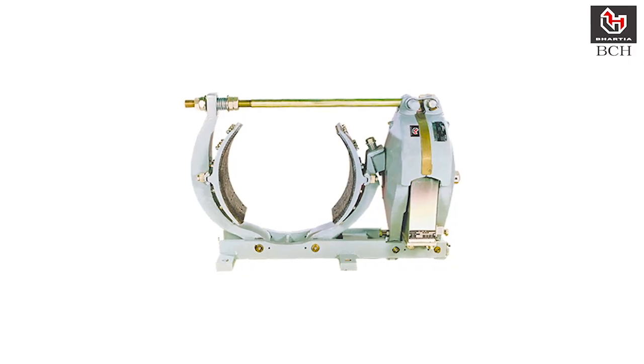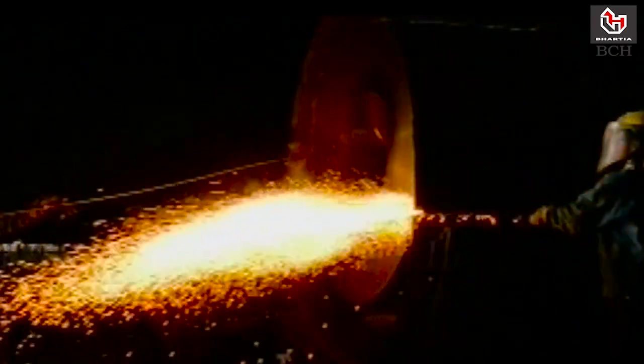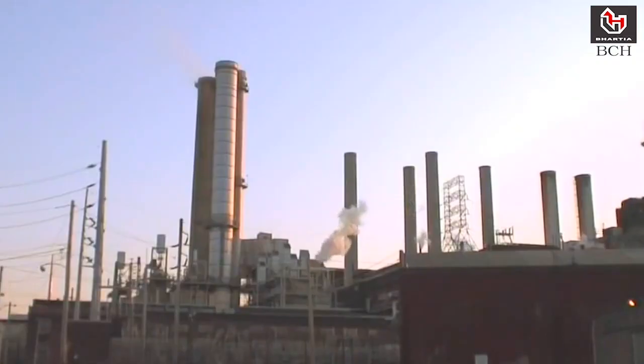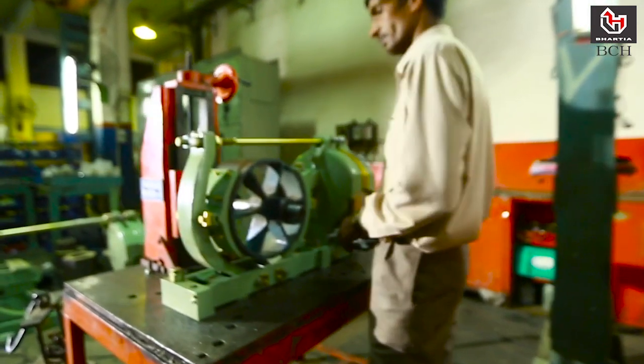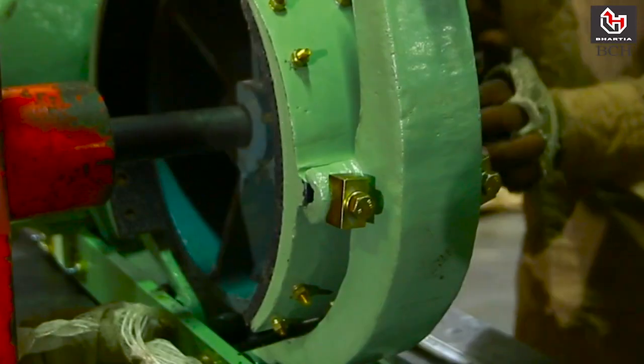DC brakes are widely used for conveyor and crane application in steel, mining and power industries. All brakes are released electrically and closed by heavy-duty torque spring.